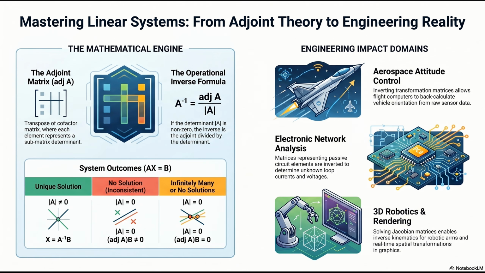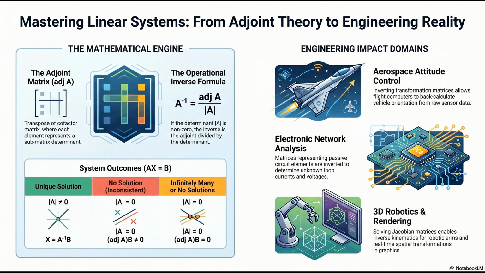If the adjoint of A times B does not equal 0, there is no solution. Wait, no solution at all? None. The system is inconsistent. In physical terms, it means your final product B could never have been produced by the factory A. It's physically impossible. Like finding a car that somehow rolled out of a toaster factory just doesn't fit the rules.